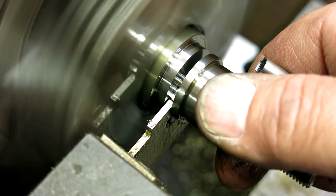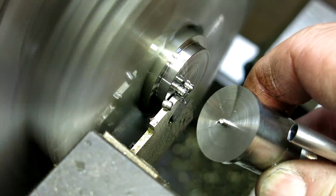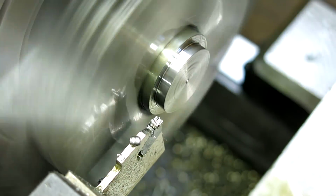Hear that noise? It means you're getting close. Look at that finish. With this stuff, you get a good finish on it when it doesn't squeal at you.